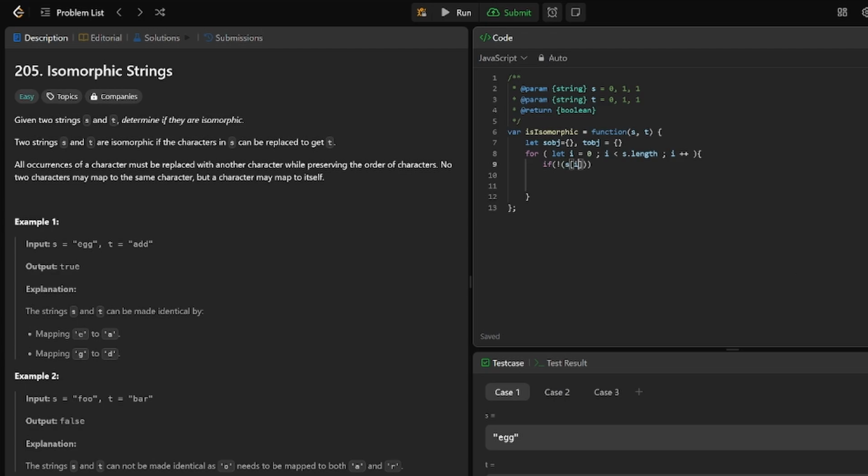So S of I is S of I in S obj. So what do we have here?